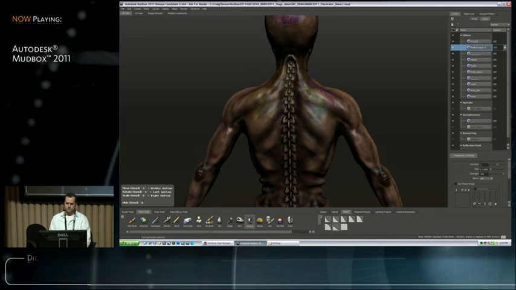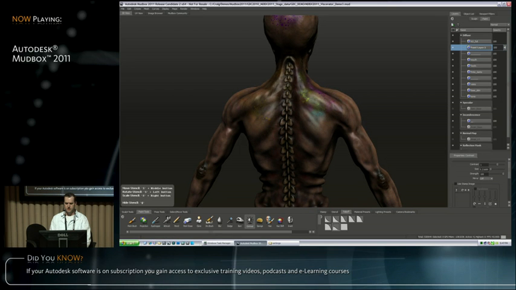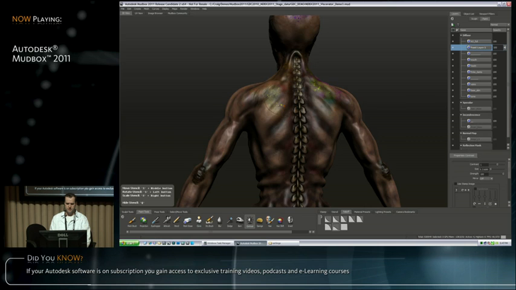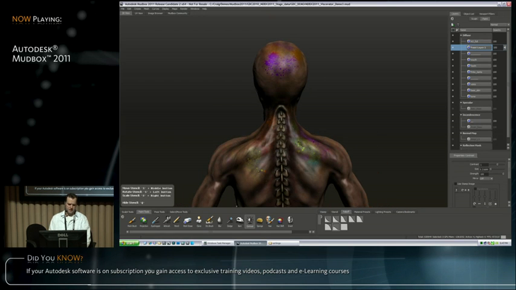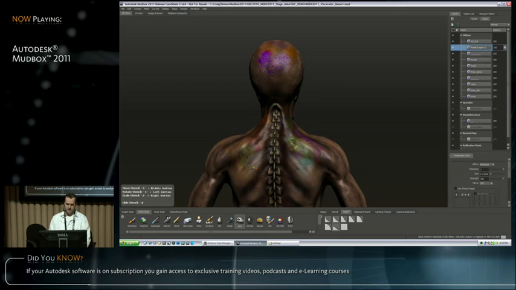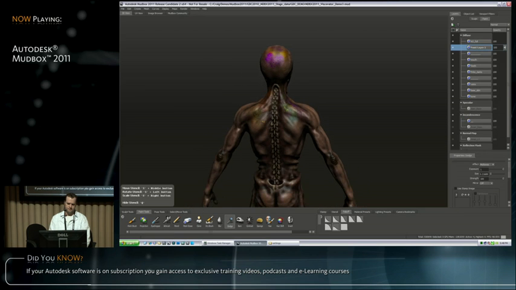And then contrast, pretty self-explanatory. I can go in and I can up the contrast on sections of my paint on there. So we just kind of make it a little more contrasty. And then with our dodge and burn, of course, what we can do is take advantage of darkening and lightening our texture here. So I can darken this overall value here. I can take my dodge brush and I can brighten that up. We can do things like that.